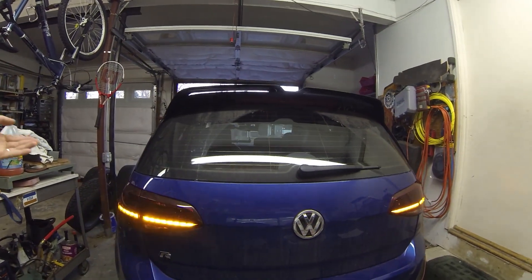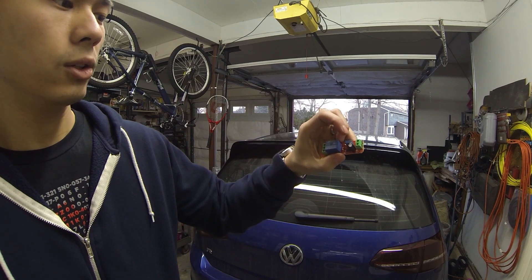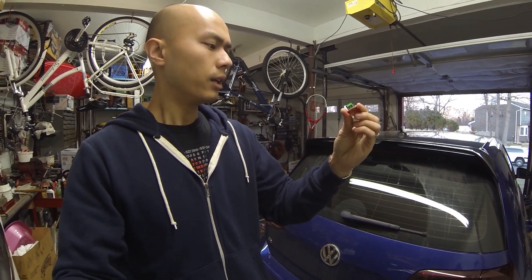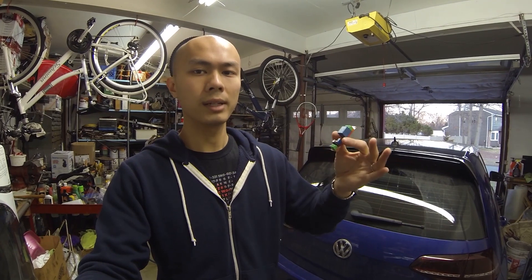This particular piece only costs me $5 to get. What this is, is basically a timer delay relay where one side gets power and you can adjust with this potentiometer how long it takes before the output actually gets power. That's basically what that entire harness was. So I wanted to try for myself whether or not I could actually make this sequential looking LED tail light without the need of that actual harness. And it turns out, I actually can.